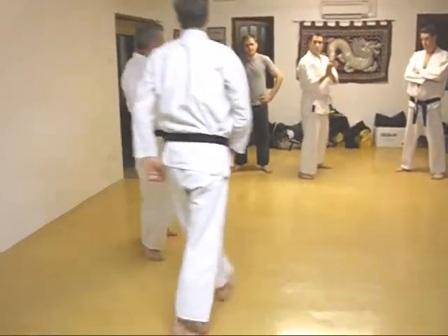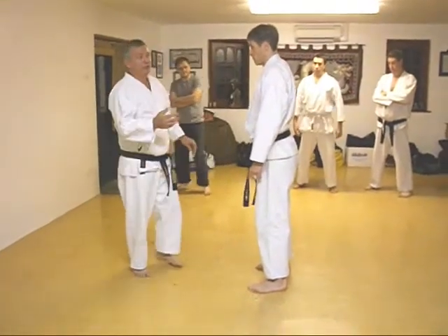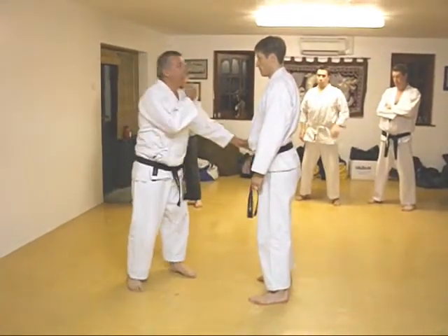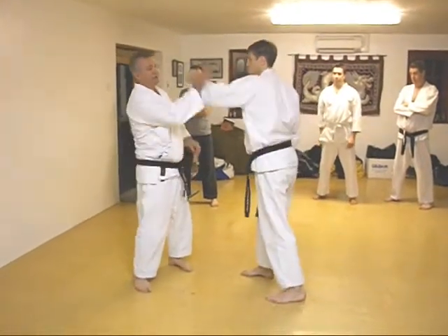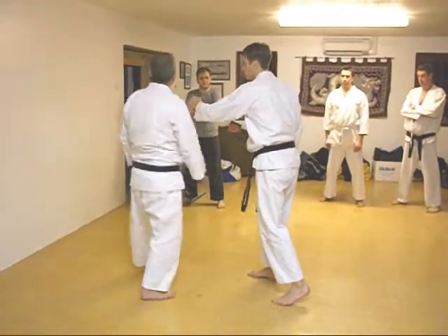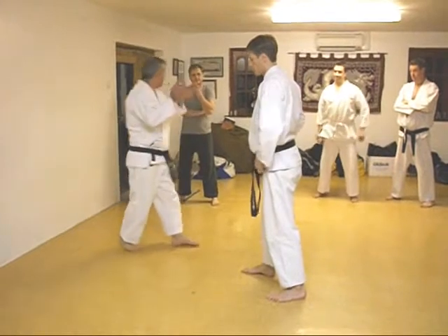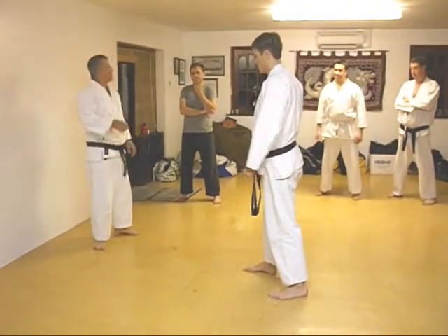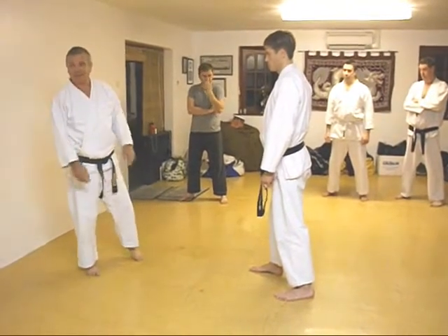Like all things, it's got a counter. Any technique you go in with has got a counter. There's no unbeatable technique — even a punch in the face, which is a pretty good technique, has got an evasion or a counter; you need experience first. There are a bunch of counters even to the best techniques, yeah? But if you don't know the counters, you're in trouble — and that's where your experience helps.